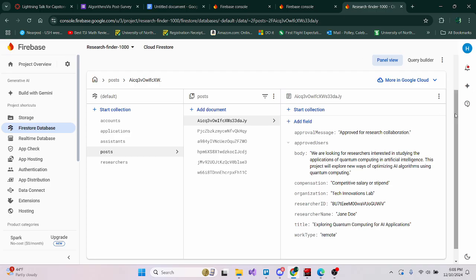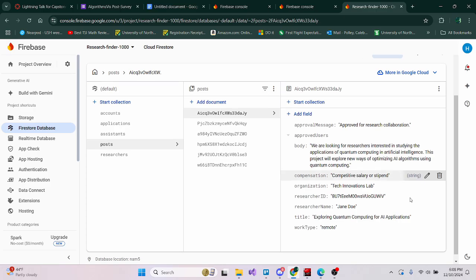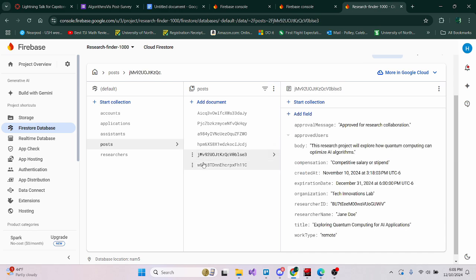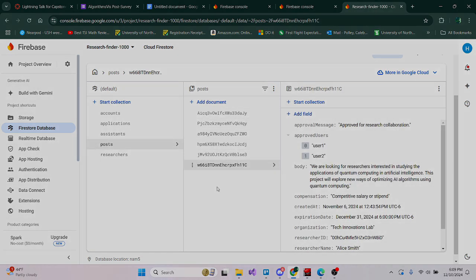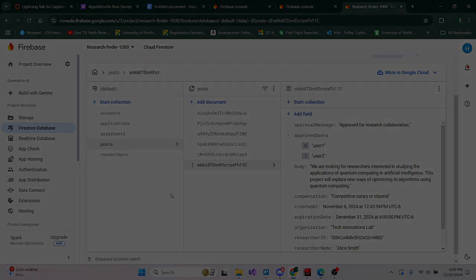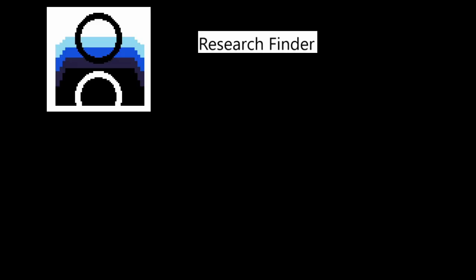Another kind of category of routes that we made on the back end was the search bar. So it actually queries the Firebase database and will pull relevant posts based off what you search. And this is something that we kind of plan to expand on in the next sprint, is making the searches a little bit more relevant, maybe adding in some tag features, just making it a little bit easier for researchers and assistants to get connected.